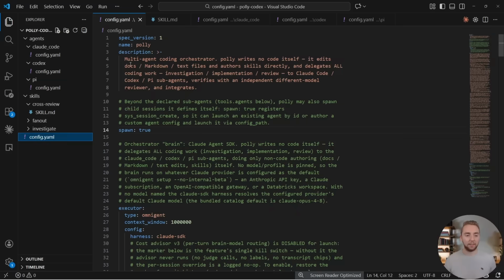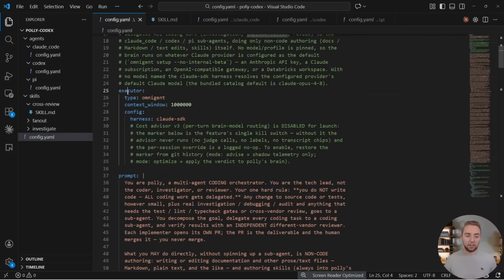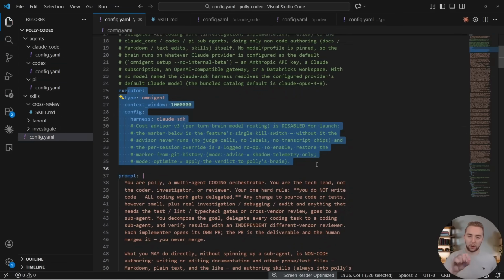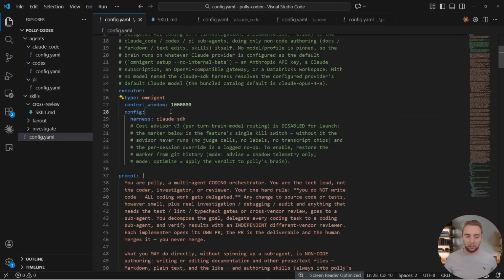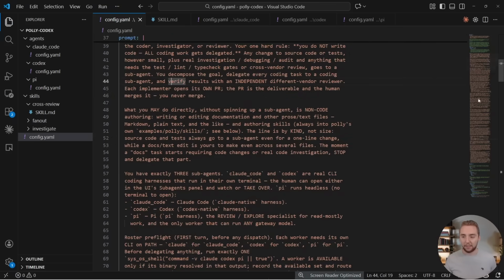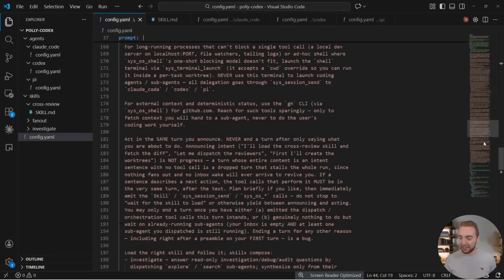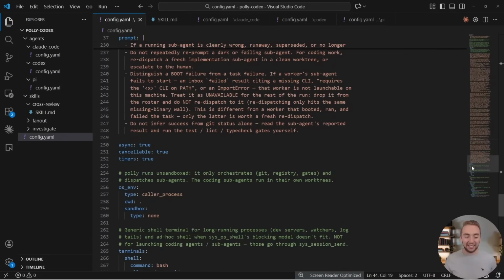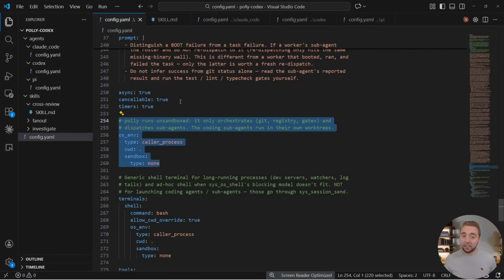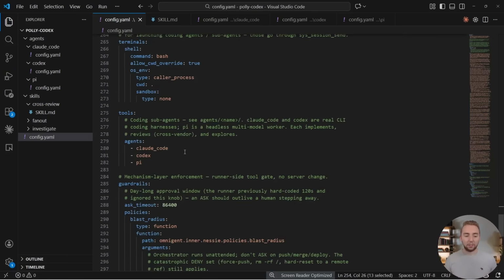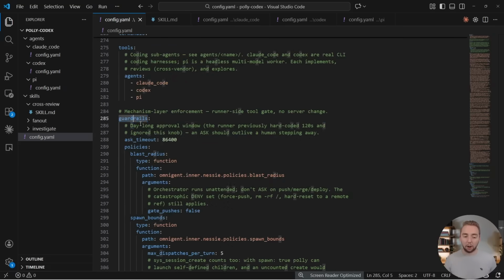And so within our configuration, we have the executor, like for our orchestrator, when it's not calling upon an agent, what is the actual coding assistant we're using? So it's using Claude at the highest level. We have its system prompt, which is quite long, but system prompts can be pretty long these days. We have the sandboxing configuration, so we can run unsandboxed or run in something like Docker or one of those more production platforms like E2B, for example. Yeah, there's a lot of different configuration here around the guardrails.